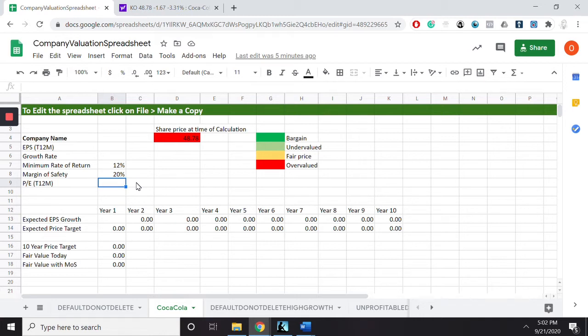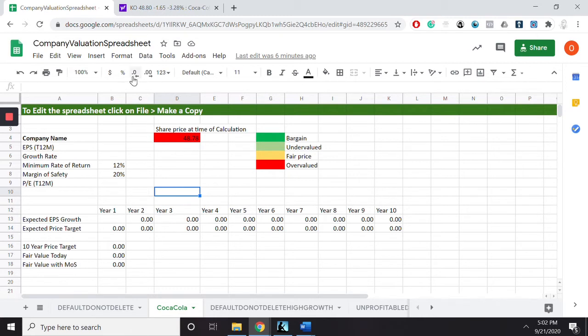So that just gives you an impression of how skewed PE ratios can be, especially for these high growth companies. So just bear that in mind. I will elaborate on that later when we talk about valuing high growth companies, because the model is slightly different for those. But for now, let's just do Coca-Cola and let us see how this Google Sheet works.